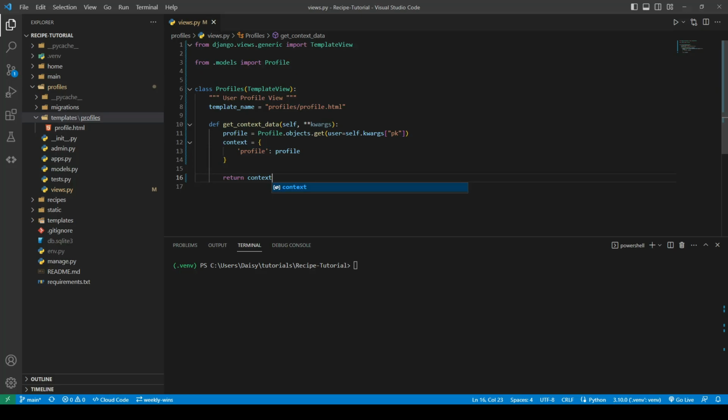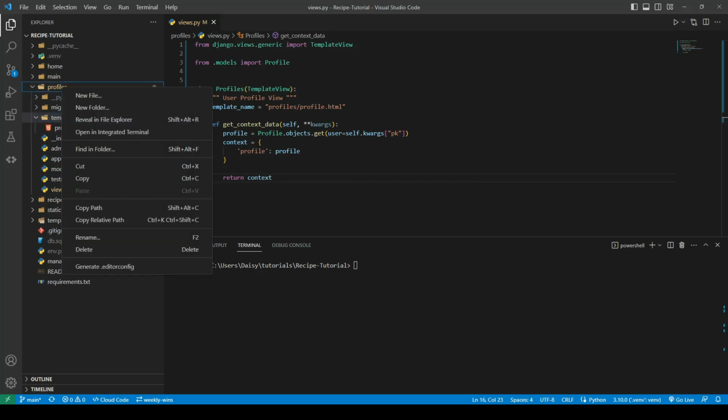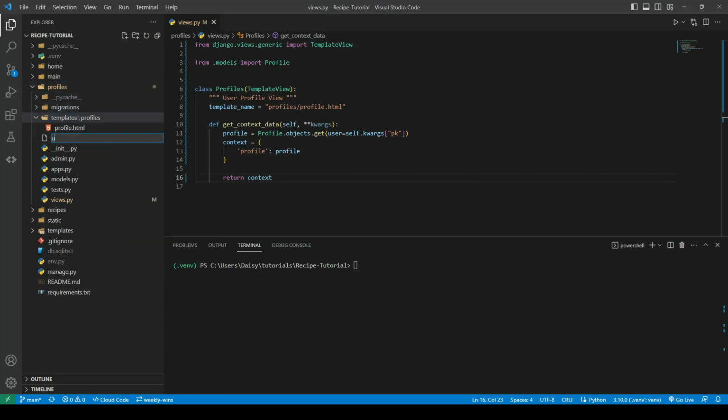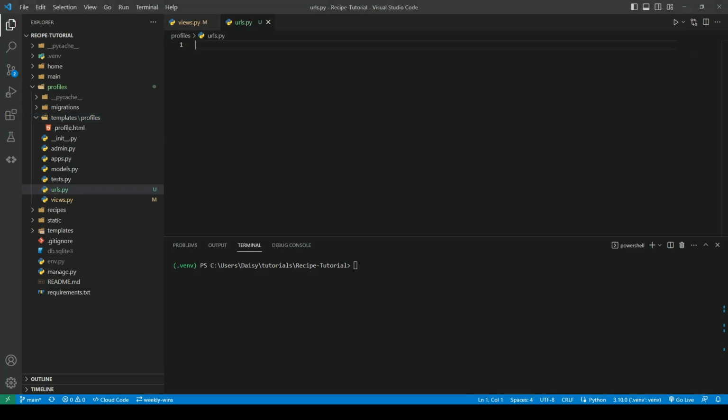From here, I'm also going to create our URLs. We'll create a new urls.py file, and from our Django URLs, we will import path. And from our views, we will import our new profiles class.